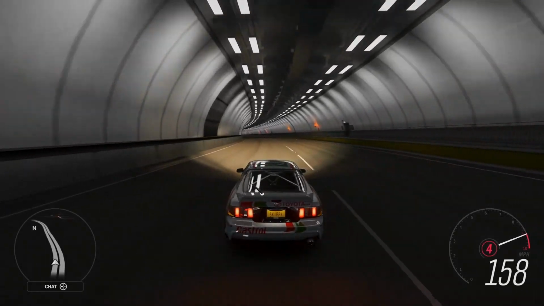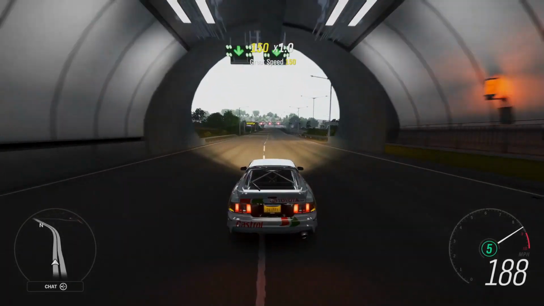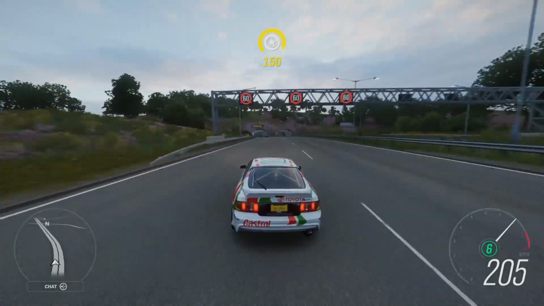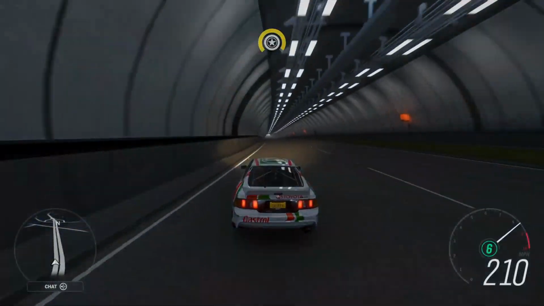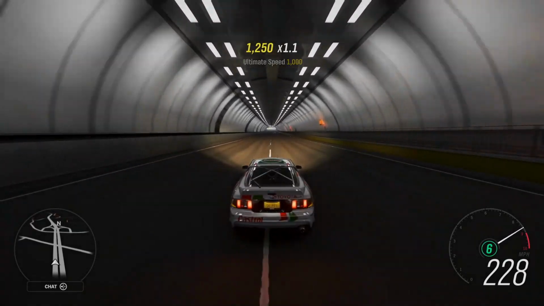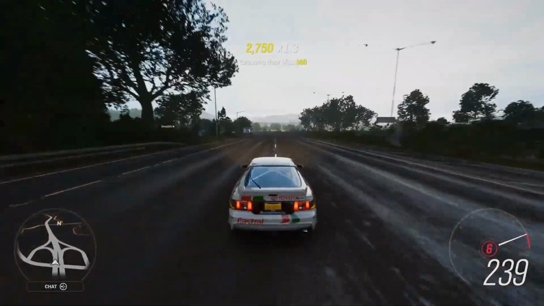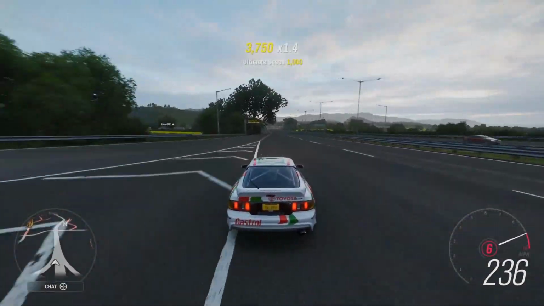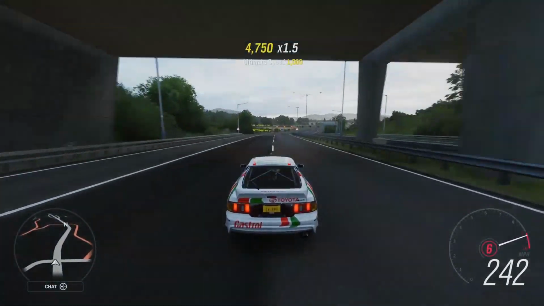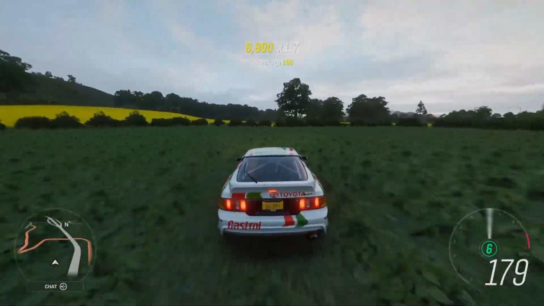Are you ready? Down a little bit off the line, but that's fine, because it soon shifts. Oh, through the tunnel. That's 180, 190, 200 miles an hour in a car built in the 90s. 210, 220, 230. This thing's insane. We need to go rallying, boys. That's what we need to do. That's 235 miles an hour, 240. 242 I saw. Hard on the brakes, hard on the brakes.